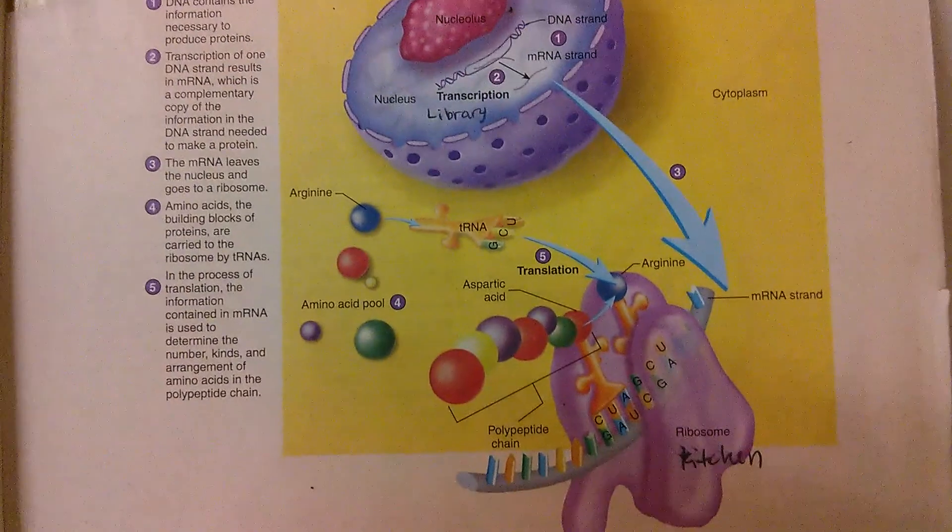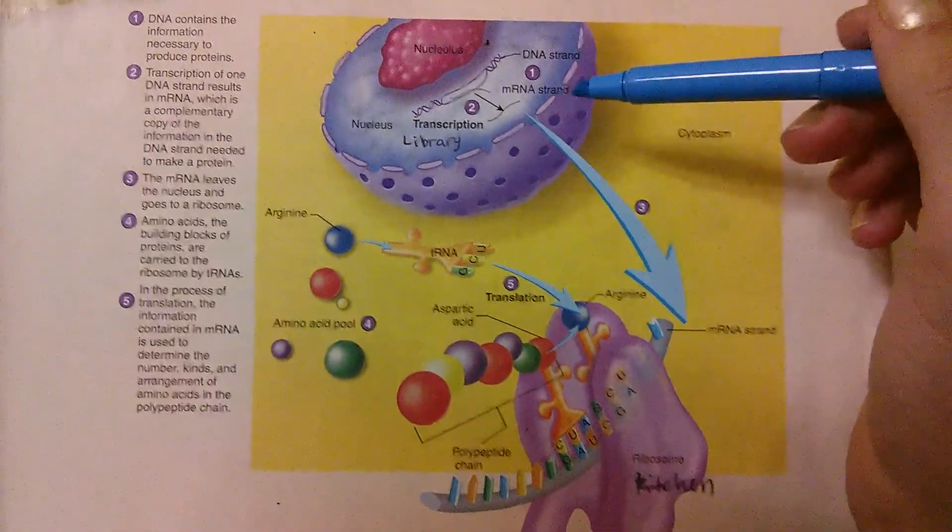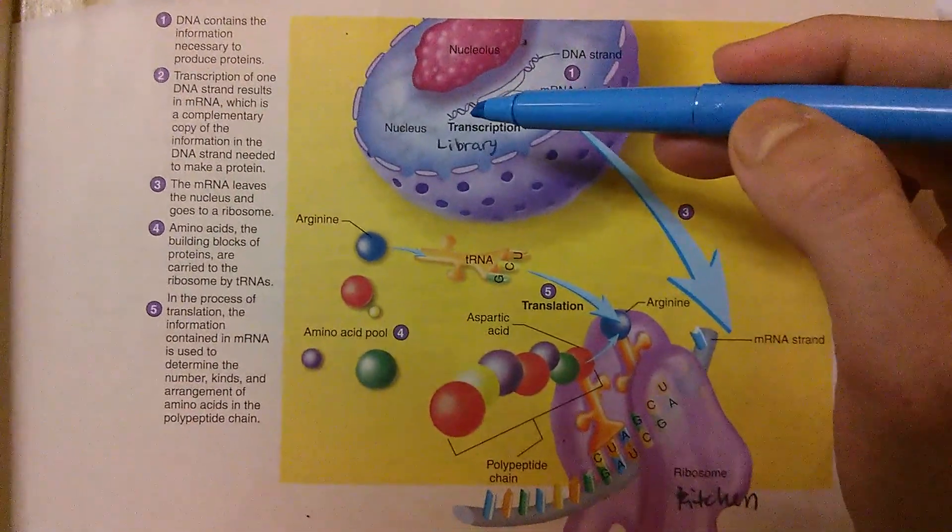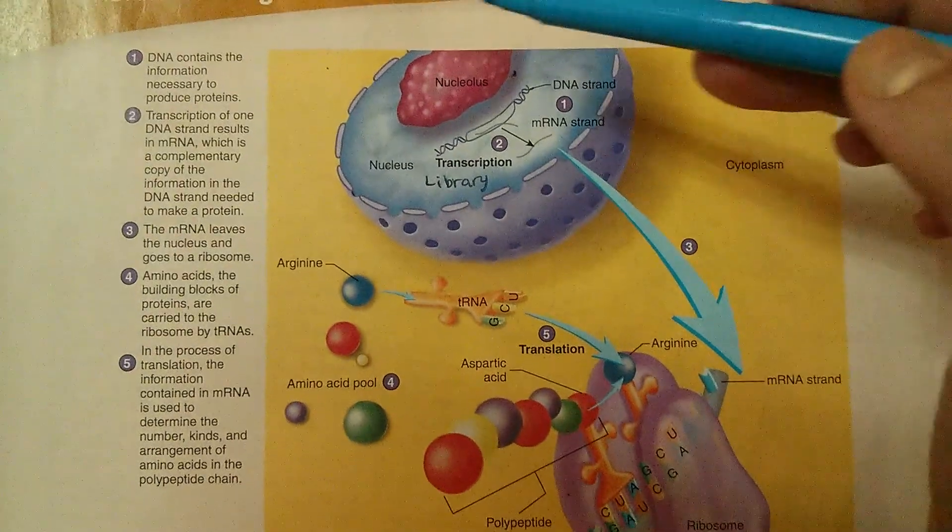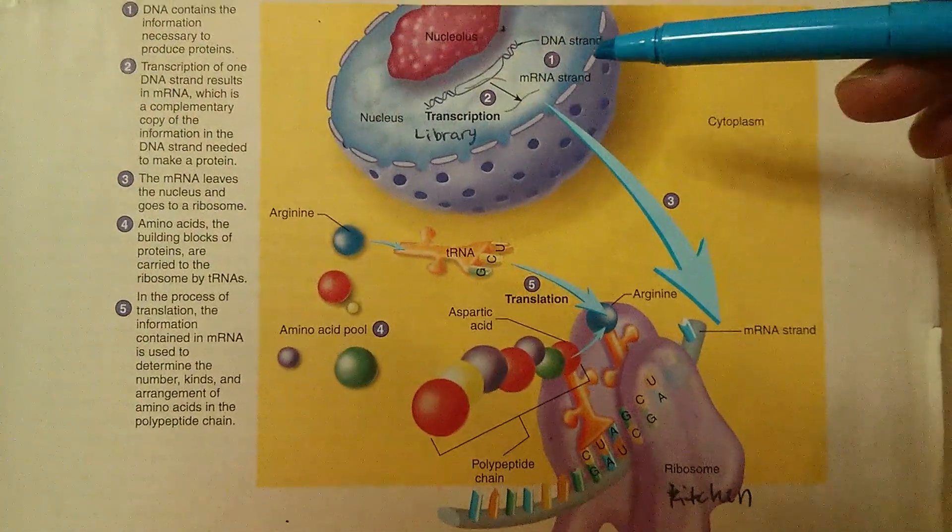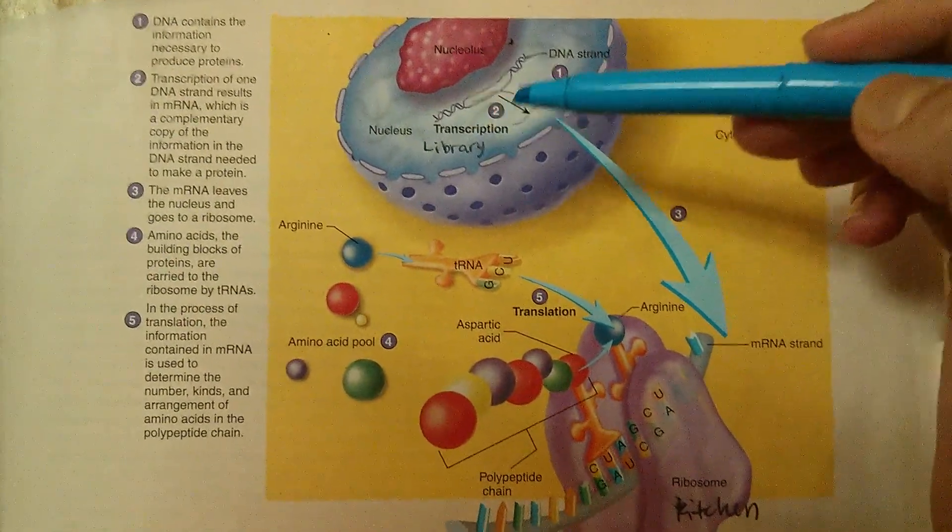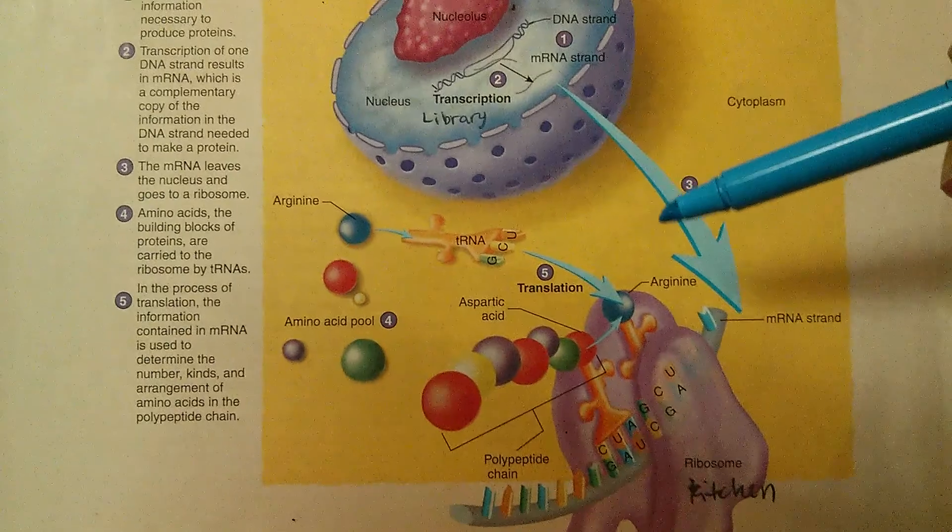Gene expression, basically what's happening here is that you want to make a copy of a strand of DNA that is found in the nucleus. This is the nucleus here, and in order to create new proteins, you have to be able to take a copy of the DNA that you have and use it in order to make a new protein.